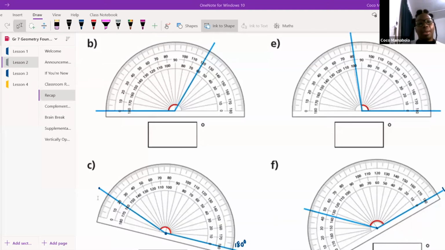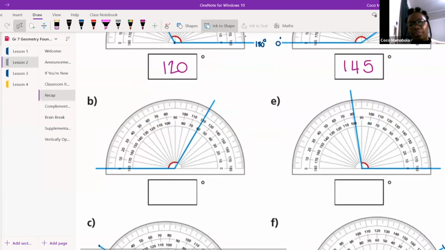It's because sometimes we don't always draw straight lines. Sometimes you draw a line however you want to draw a line. And when we do that, then we have to learn how to measure all of the angles, no matter how they're sitting. I'm going to make this a little bit easier because it's giving us a bit of a problem. Let me ask you guys to answer just B and E for now. We'll get back to C and F in just a little bit.